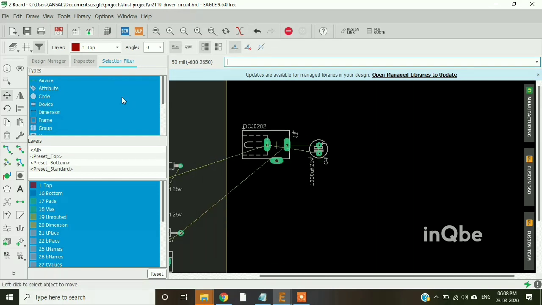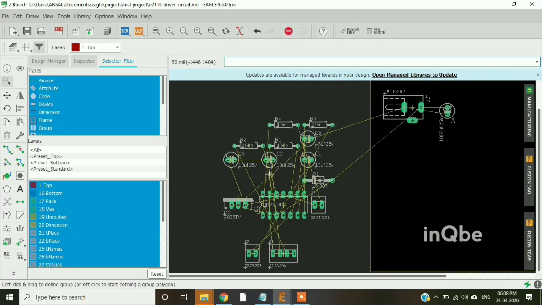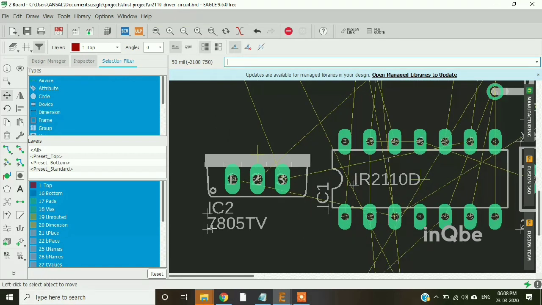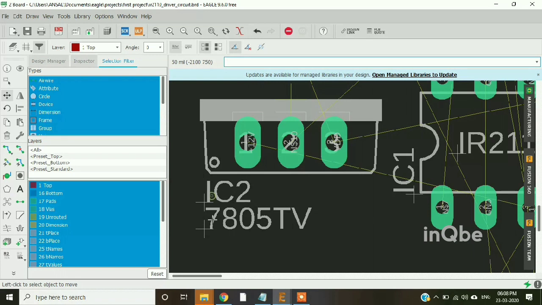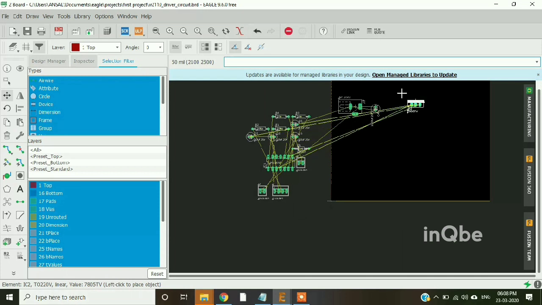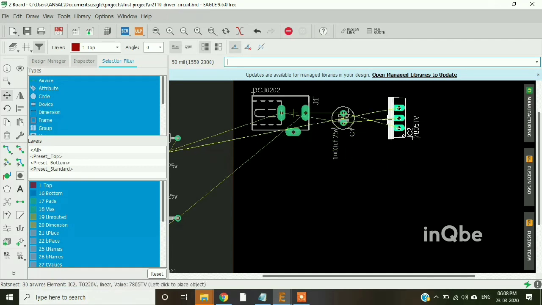The next component is IC2, that is 7805 regulator IC. Place the IC next to the capacitor. Place the IC in a way that there are no overlapping connections.